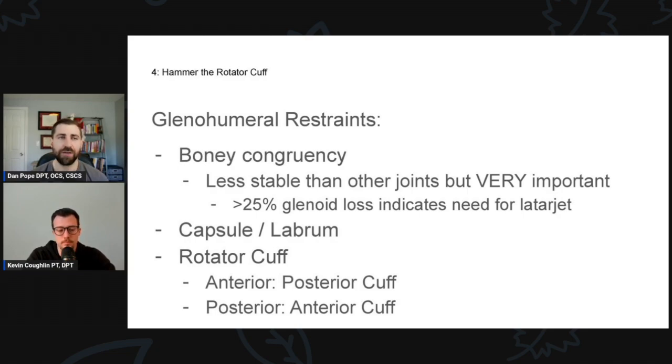The other piece is that if you're having an anterior instability dislocation, then you're probably tearing the inferior band, or excuse me, the anterior band of the inferior glenohumeral ligament. So you've most likely torn a major support structure within the shoulder. Now, what do you have left over to control motion? Well, essentially, you have the rotator cuff. So that's the last thing that you have that's providing stability within the joint. So now the rotator cuff has just gotten way, way, way more important.